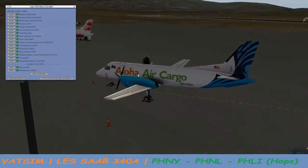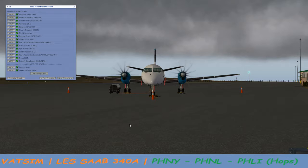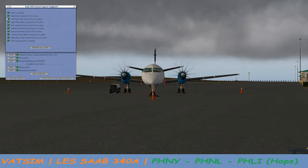We don't have ATC on right now. Maybe we'll get some later. I'm honestly not sure. They don't have a timetable or anything on Honolulu's RTAC page. Either way, we're going to get started up here. We'll take out all the tubes, covers, chocks, cones, which I probably should have done beforehand, but oh well.